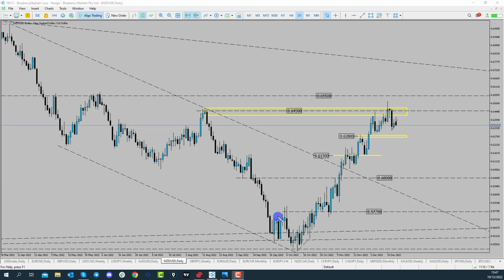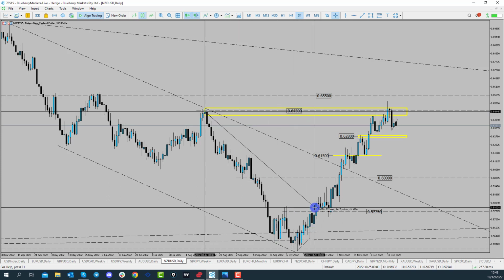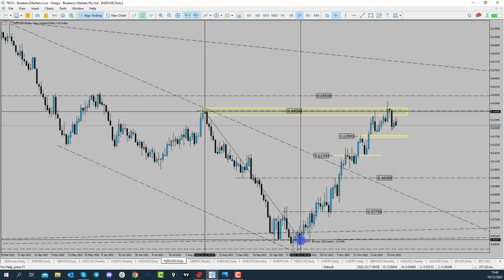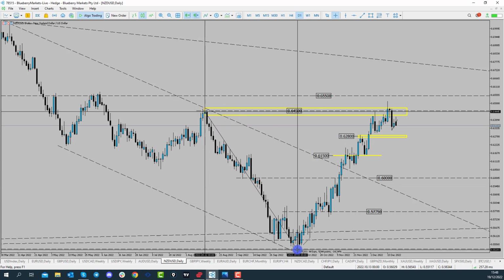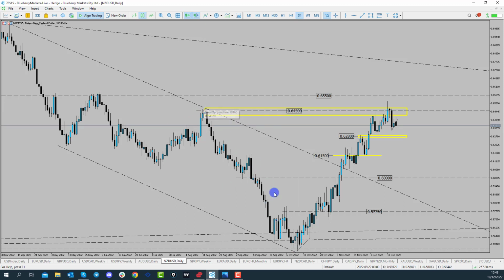Ever since we traded through these highs back through here, we've been talking about getting Kiwi long up until 0.6450. Now, the reason why I like this so much is because you can see this selling pressure that came from this area in the past. We have to look at that and say to ourselves, well, what is actually involved in this move? Before it started to break back to the upside, that is 53 days worth of data in that period, and it's 53 days of pretty much downside with nearly 900 or nearly 1,000 pips to the downside. So that's quite a significant sell-off move in the market.